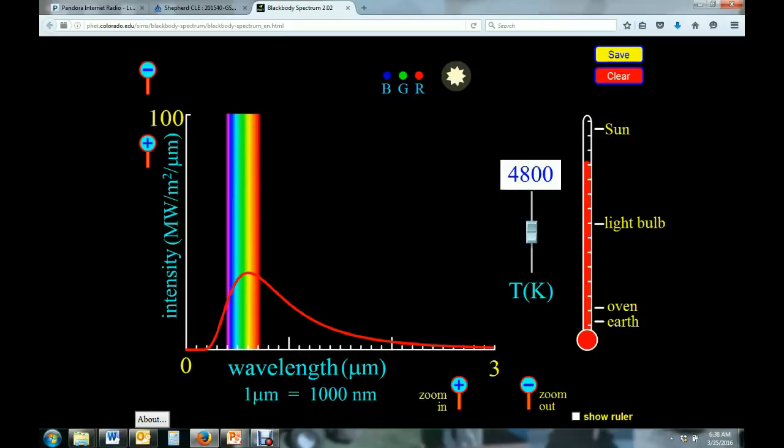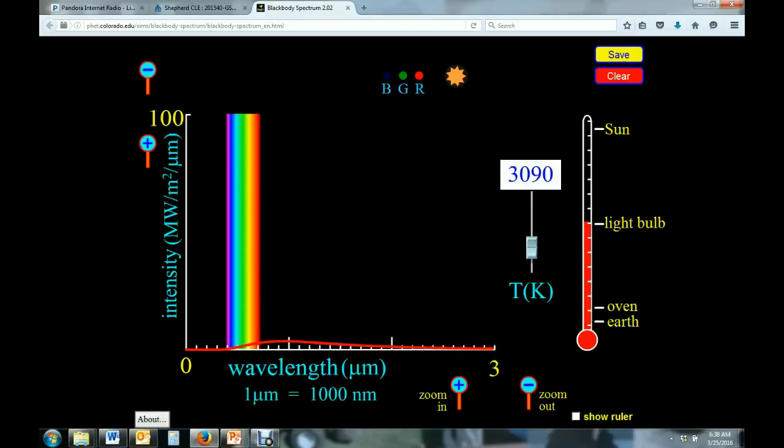And up here is a kind of idea of what color this would look like if you could see it. So for example, if I decrease the temperature such that I am at a standard light bulb, it's kind of this reddish orange. This is a standard incandescent light bulb. That does tend to be more yellowish in color, not pure white.